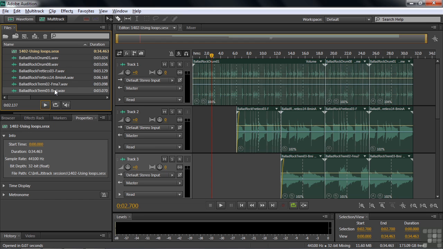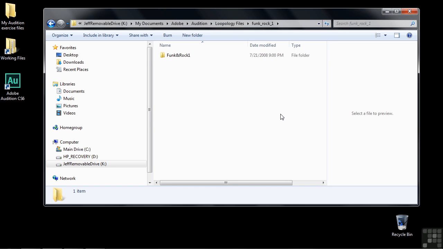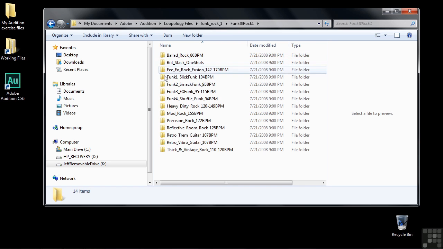So let me just show you the process that I went through to select these 6 files. When you download all those zip files, they're going to be broken up into categories, and if they match the old categories, there'll be one that's called Funk and Rock 1, but they might not match the old categories. Nevertheless, this will be probably something like you're going to see when these things are put up online. And after you unzip them, you're going to get a folder like this. You open up the folder, and there'll be subfolders with different types of music within that larger style of music.